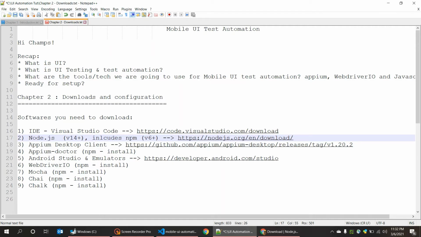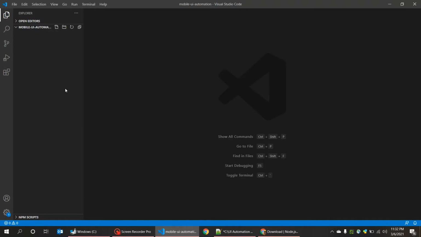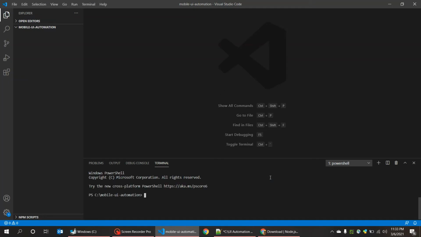Once you download Node.js and NPM, you can check whether the installation is successful or not. Open Visual Studio Code and use the shortcut Control plus the backtick symbol. It will open the terminal for us.